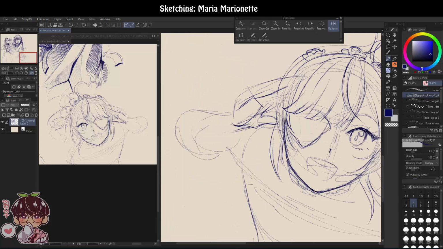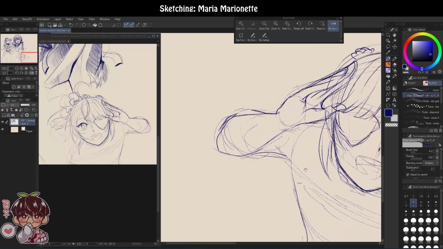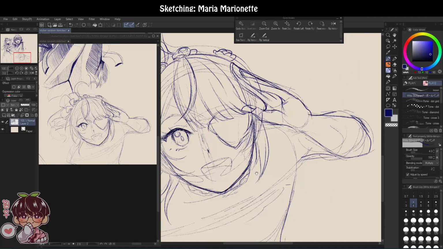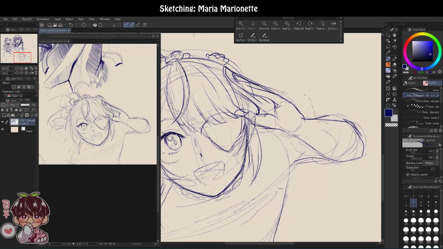If we do this, I could open up the palm more though. How do I do this? So if we want to open up the palm a little bit more, so making her fingers splay out this way. Let's see. So she has ruffles here, so let's draw kind of like a cone shape.